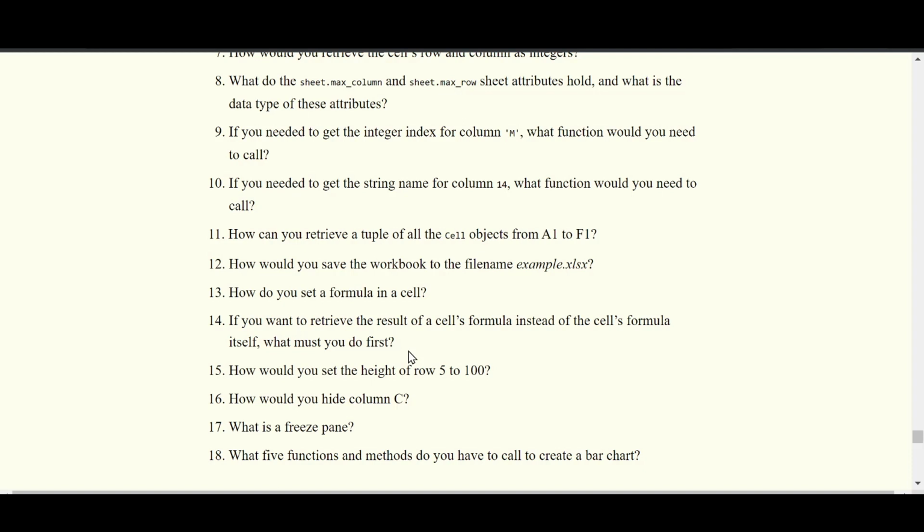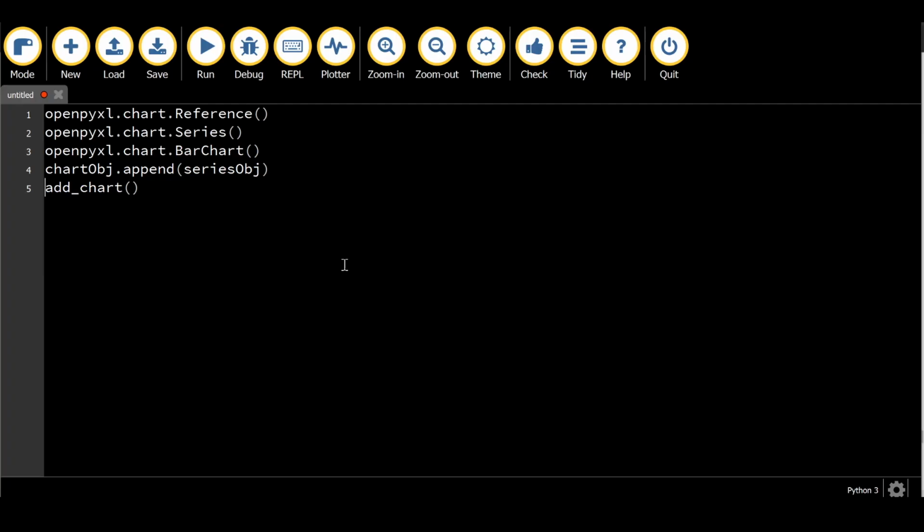What five functions and methods do you have to call to create a bar chart? So to start out we need to create a reference object, which we are doing by calling Reference on the OpenPyXL module. Then we need to create a series object by passing in the reference object. For that we are going to use Series.